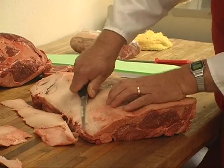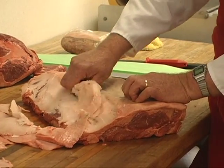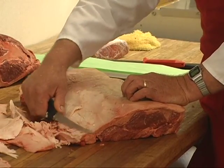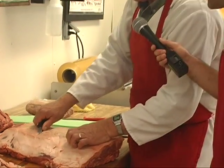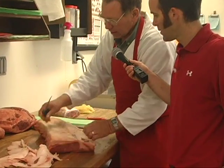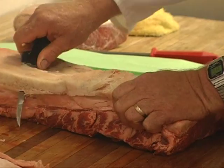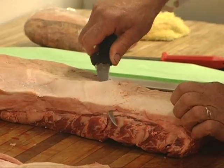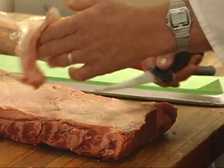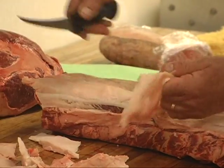So we'll trim some fat, and we'll get it down to, I like to go to right on a quarter inch or less. Now some people will try to leave more than that. I disagree with that. The trick is to get it consistently with that cover fat on it. Now, because it's a custom meat shop, if somebody comes in and says, I want an inch on there, because they're going to do something else with it, you can do that? We have not very often had people ask for additional fat, you know, a heavier cover fat.